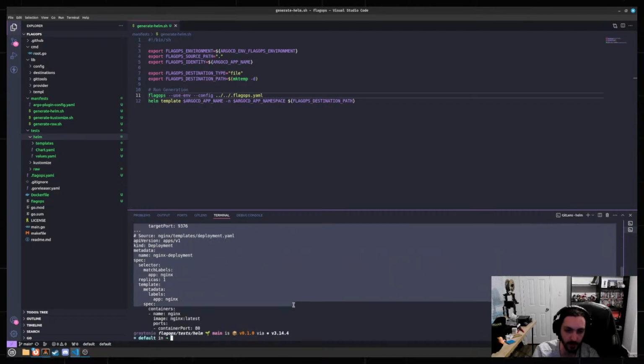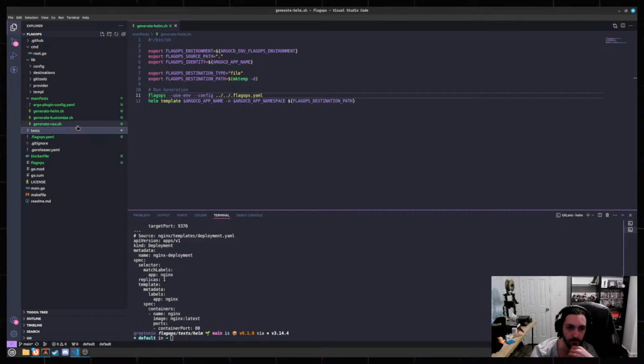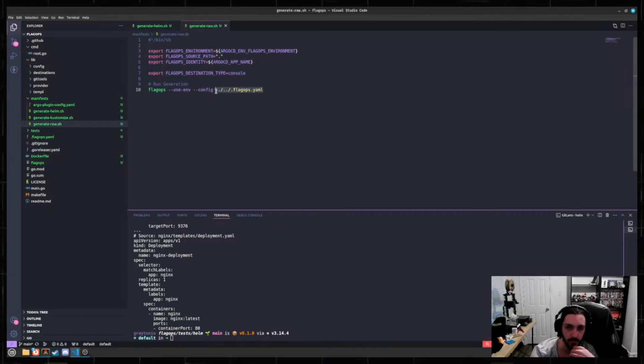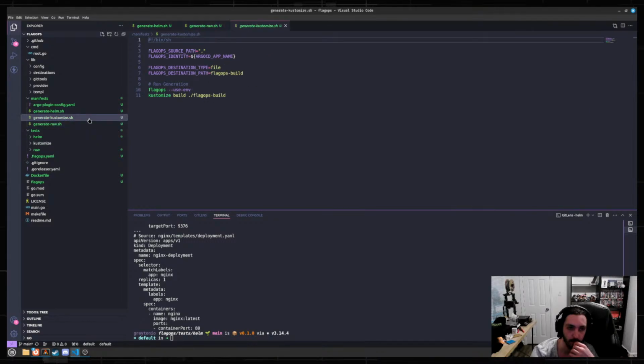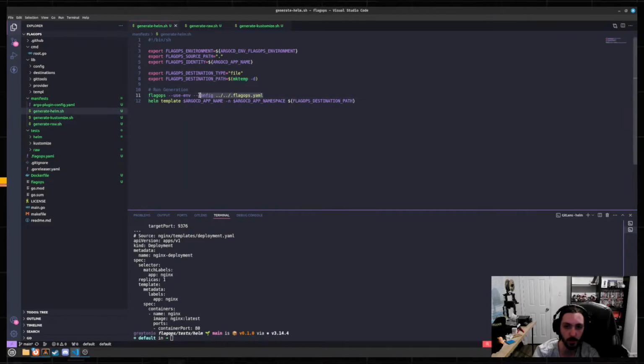And that all works fine. Okay. Helm also works. Needs this to not be there. So that's Helm and the raw manifest that both work.